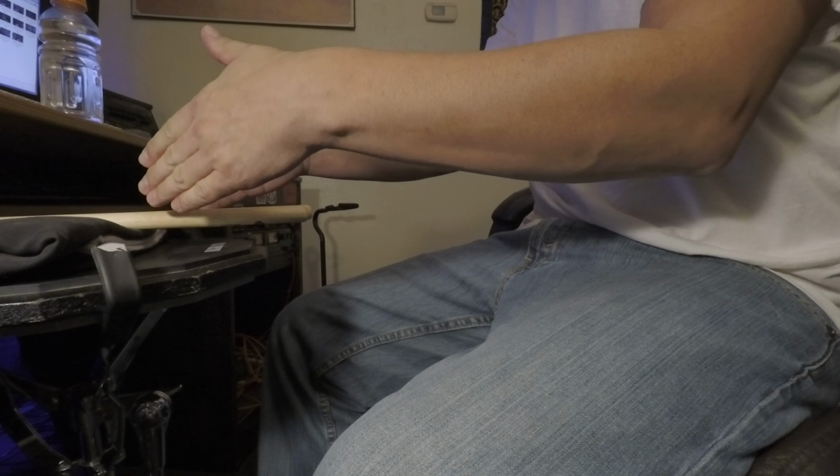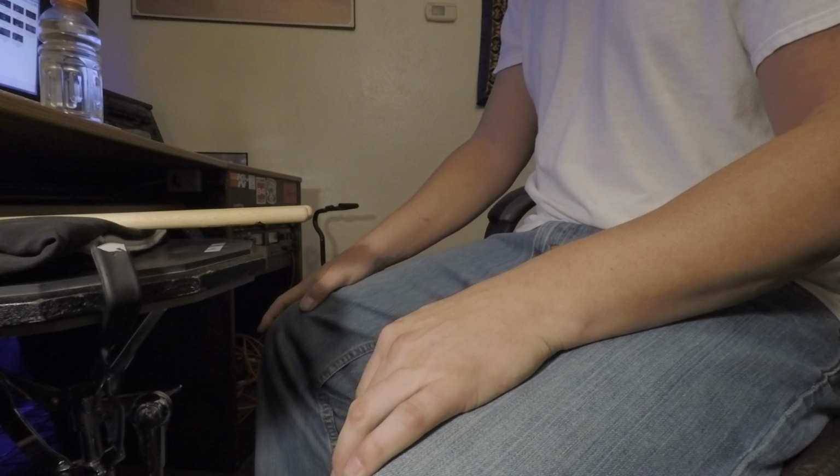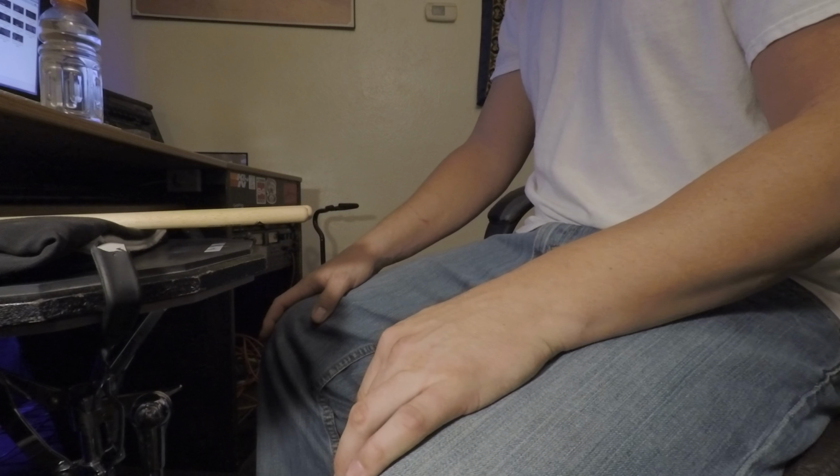That'll also help you focus on both hands being the same, making sure you're playing it in the same spot and your accuracy is good. All those types of things matter. And that's pretty much it.